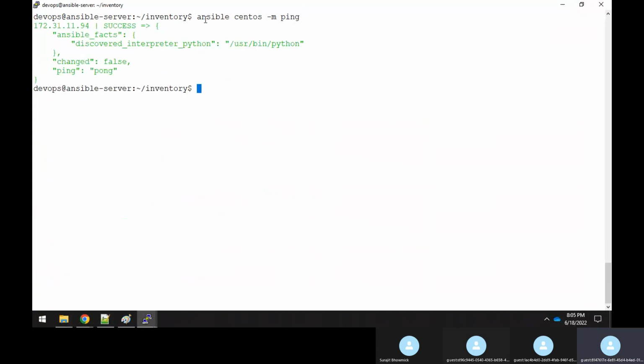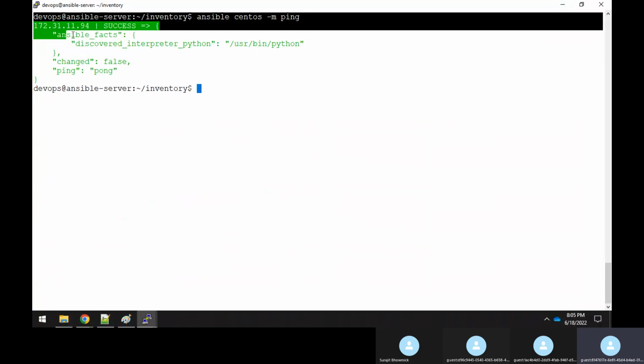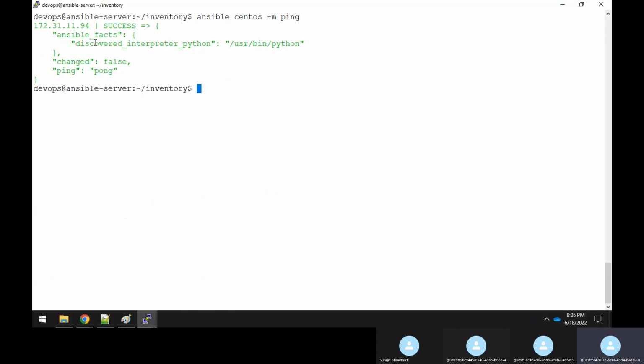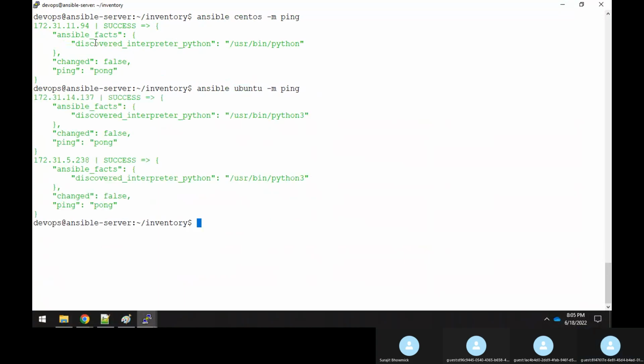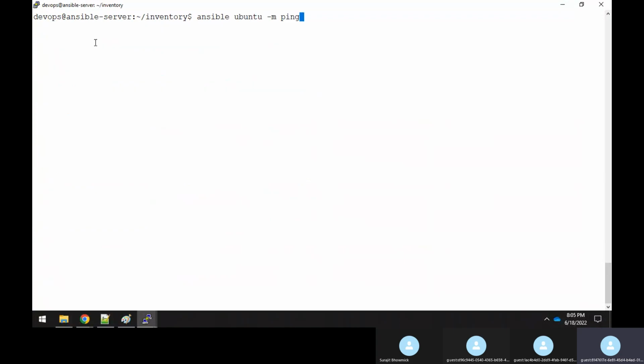So Ansible, under the host file, will check where the group named CentOS is. Under CentOS, what IP addresses are there? It will try to ping those IP addresses. Or else, you say that you want to ping only the Ubuntu group. What is in the Ubuntu group? You just say it like this. Or else, you say you want to ping both. You can do it like this also.